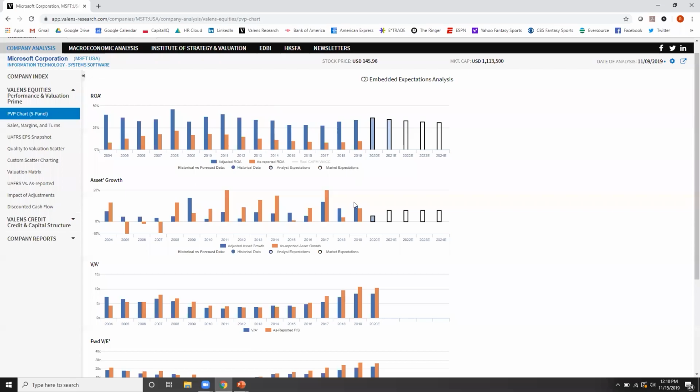The reason why we show these two charts together is because these two charts together are actually an incredibly powerful way for us to understand the cash flows a business generates. We actually have an article in our Institute of Strategy and Valuation, and it's a great teaching point. There are times that positive free cash flow is a good thing. There are times when positive free cash flow is actually a sell signal for a company. And there are times that negative free cash flow is actually one of the best buy signals you can see for a company.